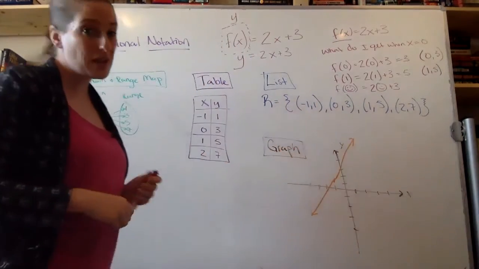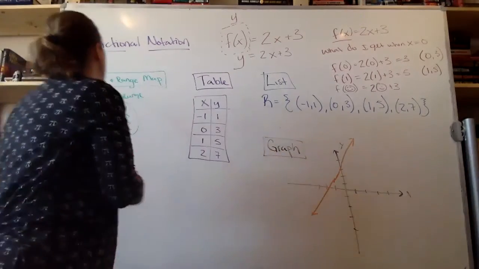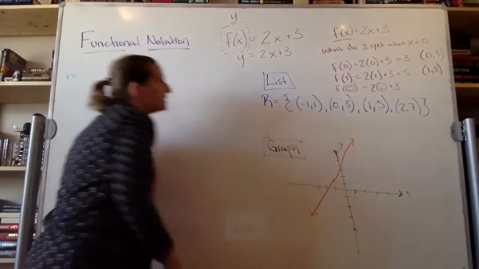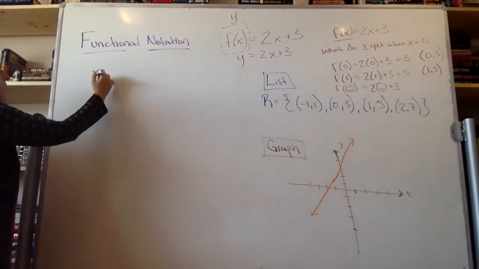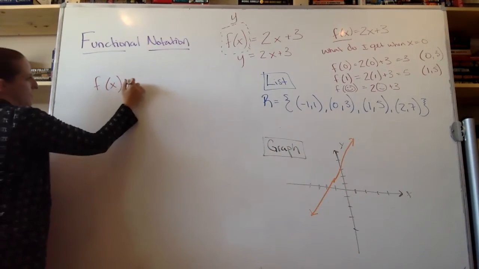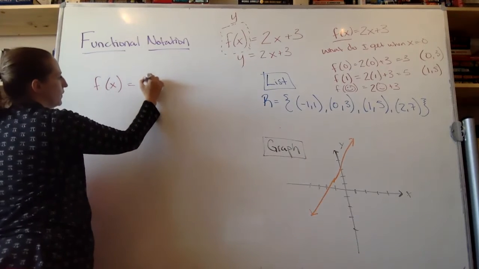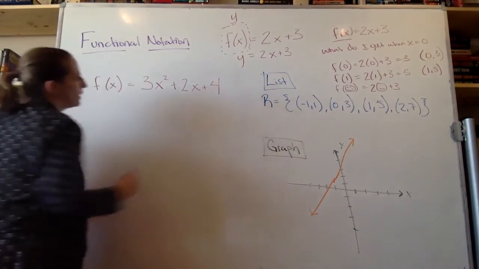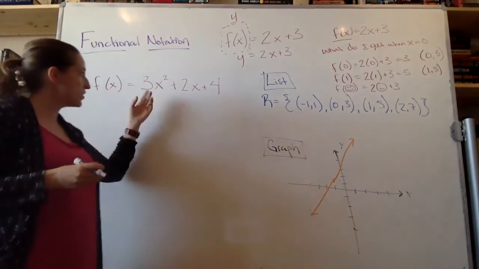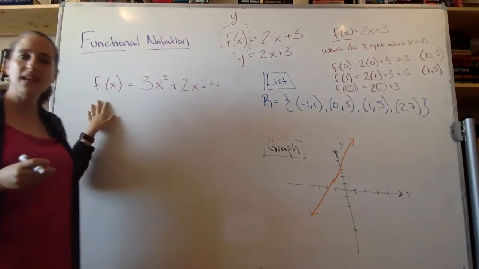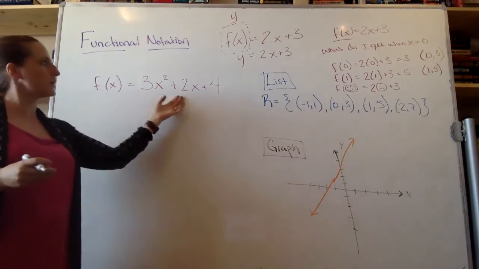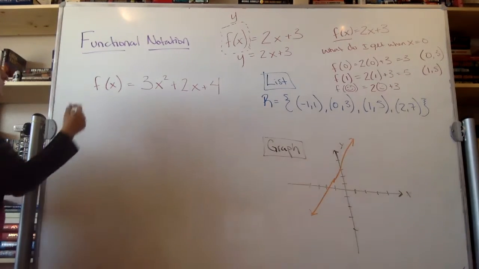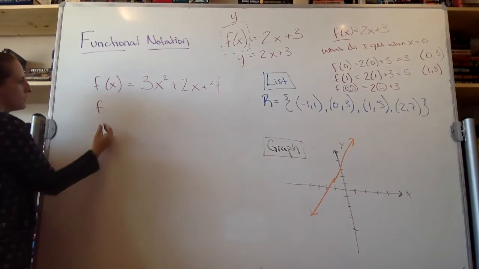We're going to use functional notation a lot in this class, so I do want to do at least one more example of it. So another thing I like to say when I'm talking about functional notation is functional notation is sort of a naming feature, right? If I say f of x equals 3x squared plus 2x plus 4, well, this is saying this expression, 3x squared plus 2x plus 4, I've named f of x. So as opposed to saying 3x squared plus 2x plus 4 all the time, I can just say f of x. Now, the other big advantage to functional notation is it lets me quickly do some calculations.